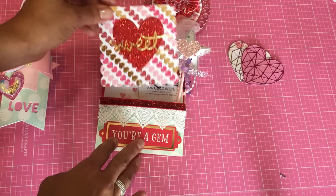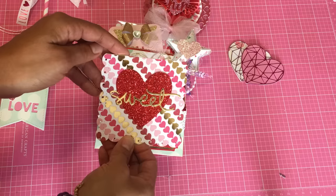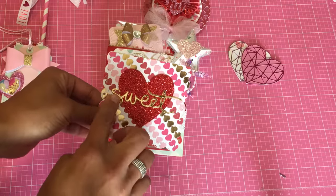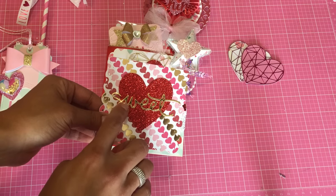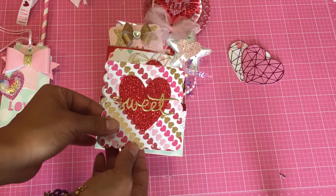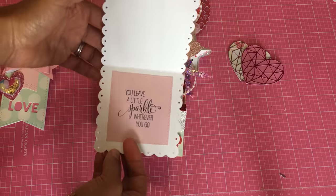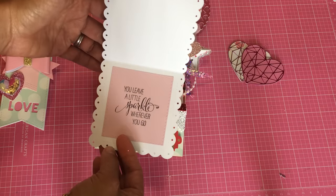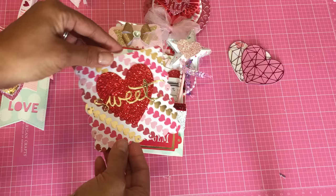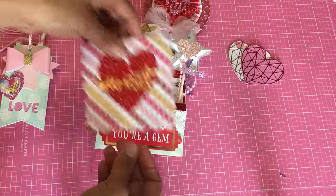Moving along, I do have a card in here. This is table scatter from Walmart and new paper from Michaels. This die cut word 'sweet' was gifted to me in a flip book swap that I just recently received, so I'm using some die cuts that Gina had sent me — hi Gina, if you're watching! The inside says 'you leave a sparkle wherever you go,' and that's from a Cloud Nine stamp set. I used my Paper Trey Ink die to cut the card base and I like the way that came out.